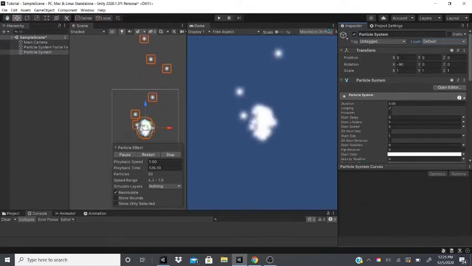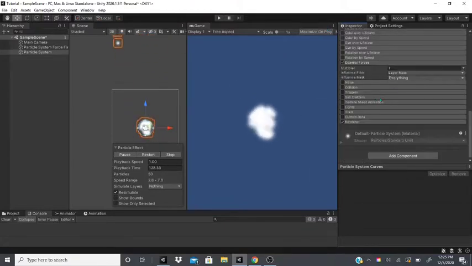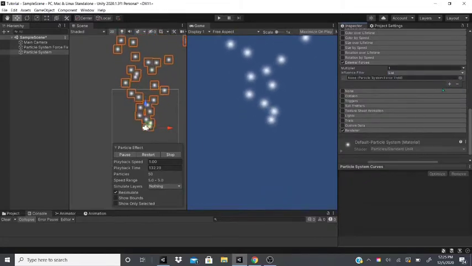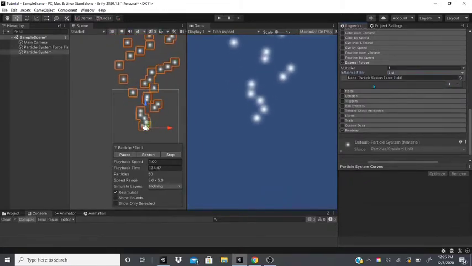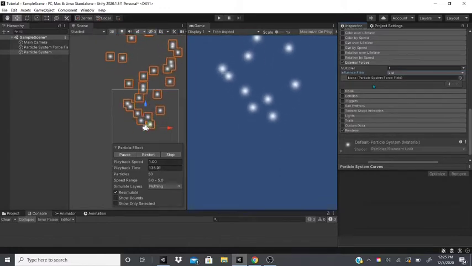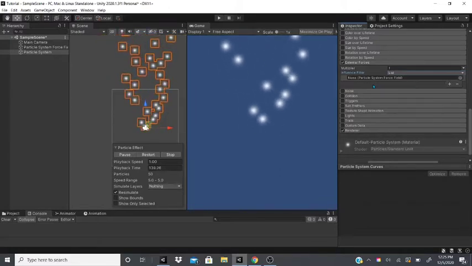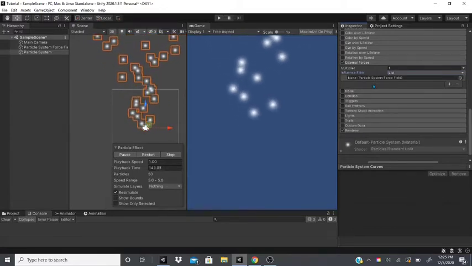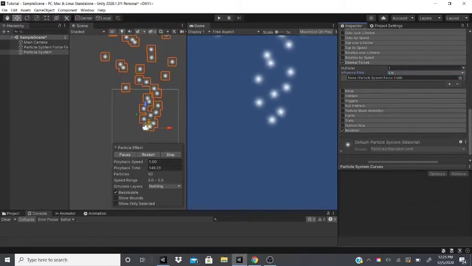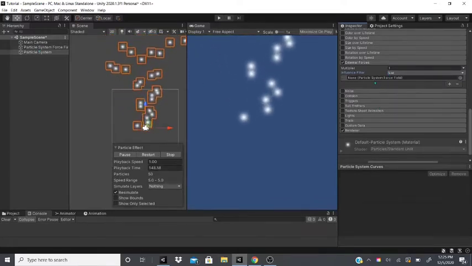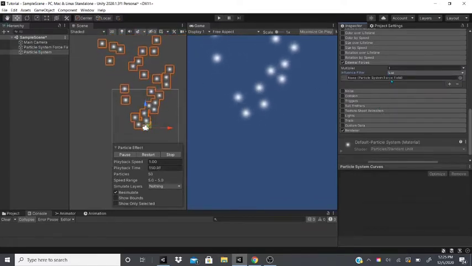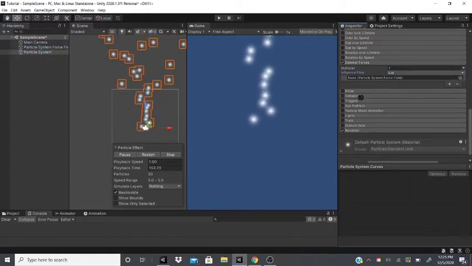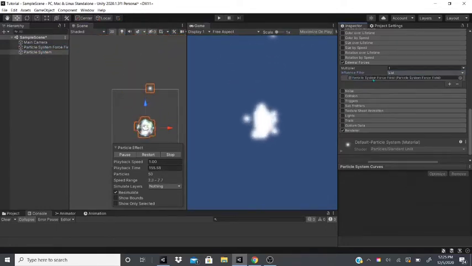And for us, what we're gonna do is set this to a list instead of a layer. So, like I said, if you want to have multiple particle systems, then you can, and that will help you separate each particle system to their force field. So now we have a force field. What we could do is grab the particle system force field and connect it into the empty box, and there you go, it works again.